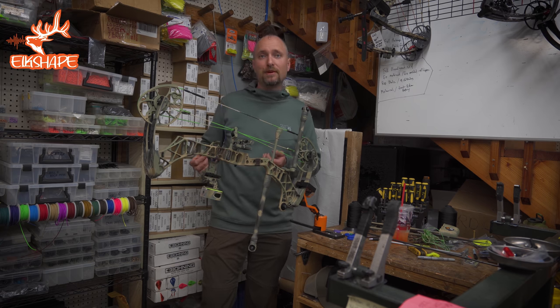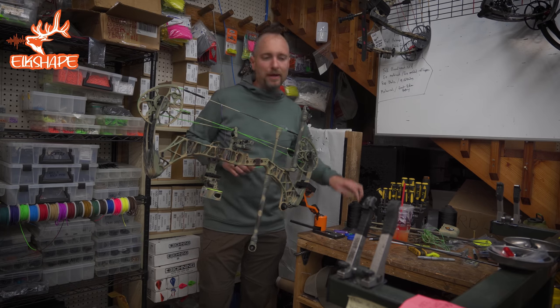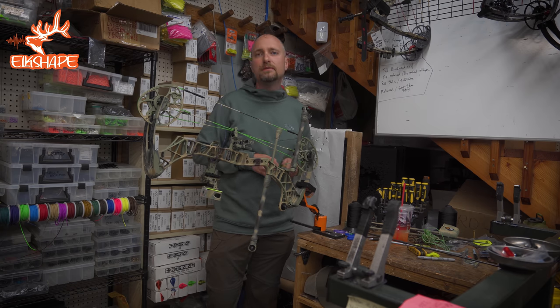Are we talking a 2-inch low profile vane? It's probably not going to stabilize a broadhead. They just typically won't, even if you put a good amount of twist on it. It's very challenging and very hard to do. Cool.